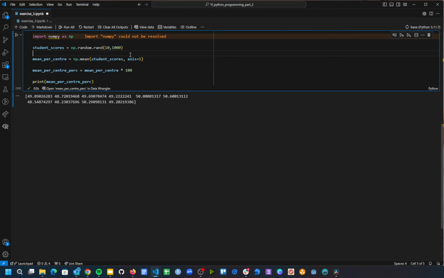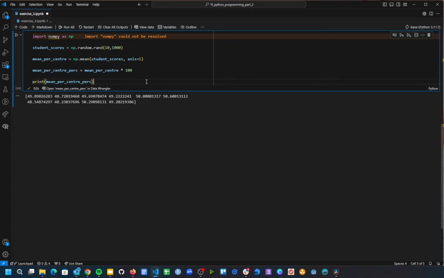Now, the other thing to note is when I reran this, you might recognise that these weren't exactly the same values as before. That is because we are using random number generation. So each time I rerun this code, it is going to pull out a new set of random numbers, and they might be slightly different to the previous set. There are ways to control this within Python. If you need some reproducibility, some consistency between runs, then there are ways we'll cover later in the course to do that, but for now that doesn't matter too much.